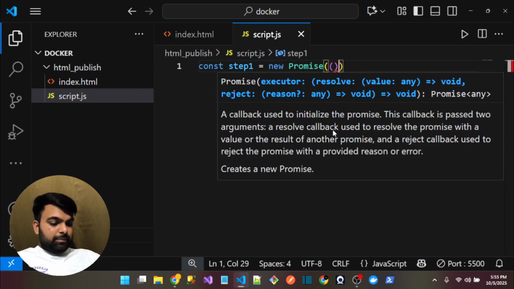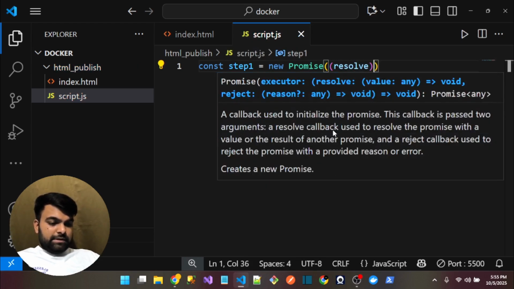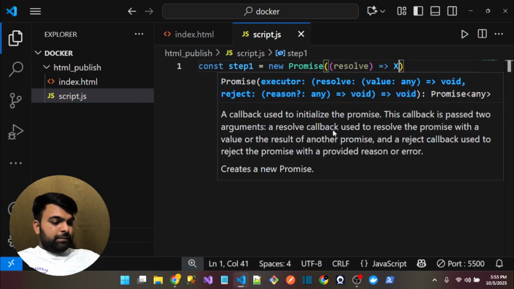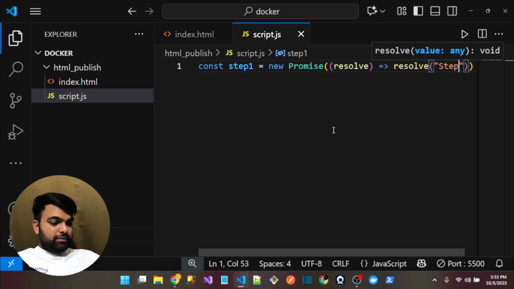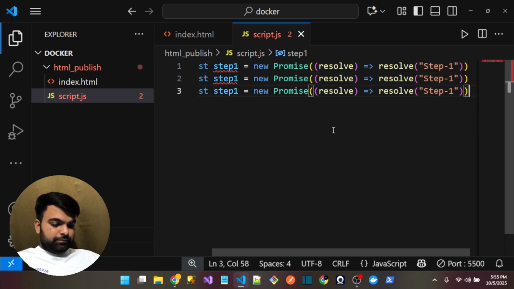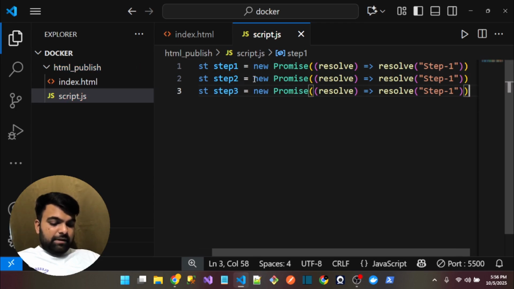Suppose I want to just resolve the condition, every time I get the resolve condition, and right now what I will do, resolve, and my resolve message will be step one. The intention is to use the variables. I will tell you how we can handle all these promises at once.